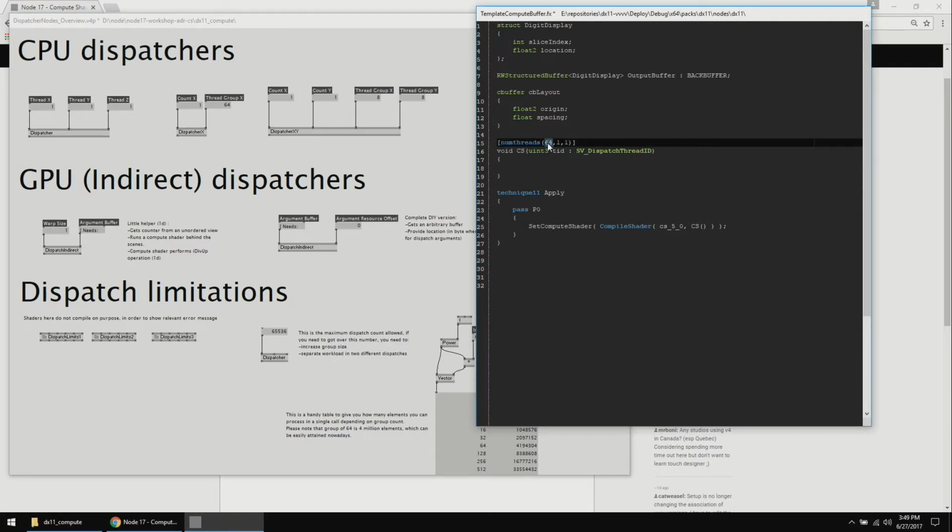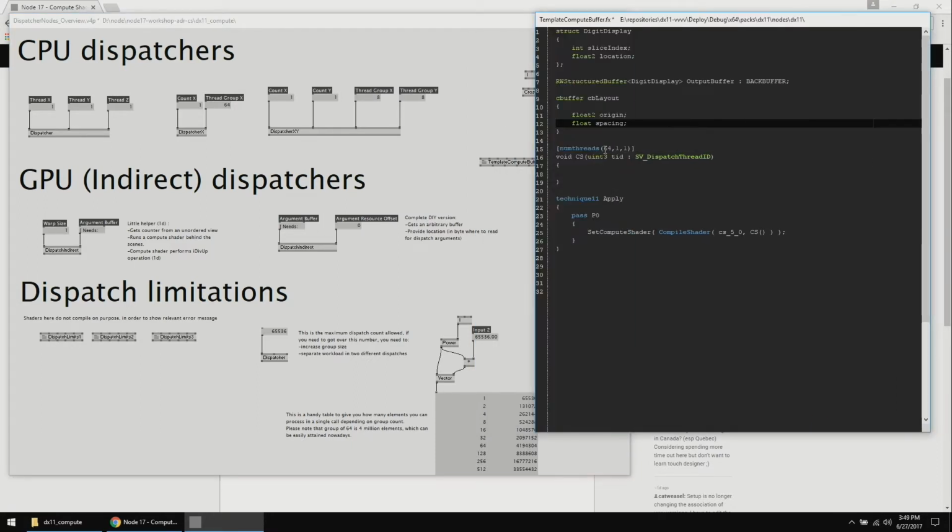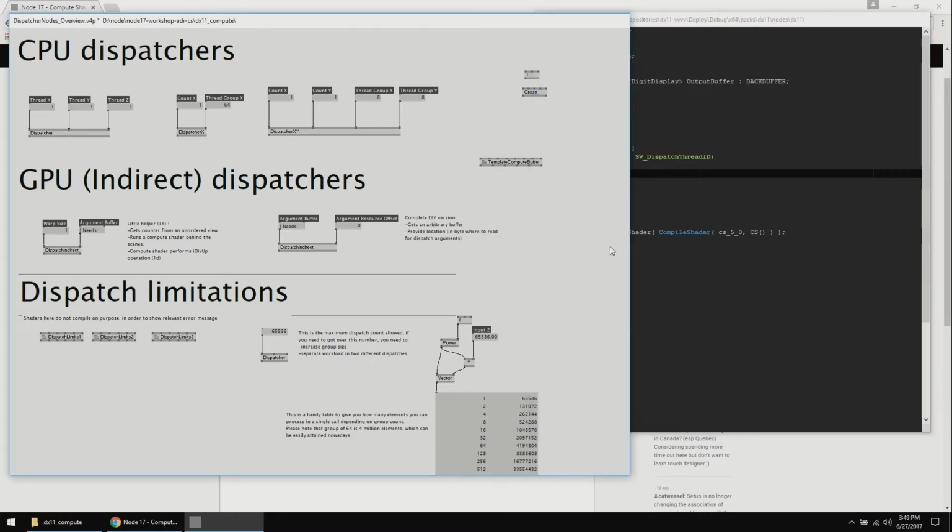If you do a 1D version, everything is quite straightforward. Here it's a 3D dimension, so you have this cross 2D and this cross 3D version. You consider that's my I in x-axis, that's my I in y-axis, and that's my I in z-axis. Compute works with groups, so I will go into that a bit later. How many threads you can apply maximum will be exactly in that section here.